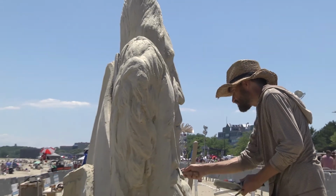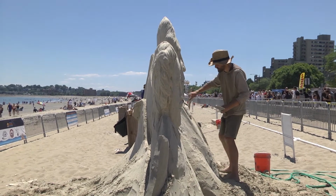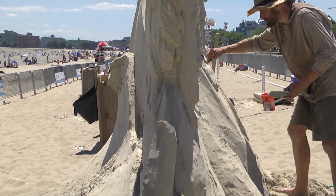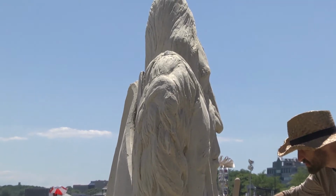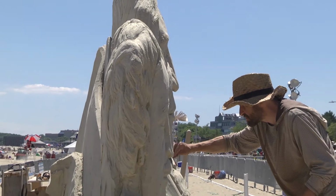Okay, so maybe style wasn't the right word. What I'm referring to is how the heads, when you look at them from the front, they look 3D, and as you walk around, they're not. They're very thin, which is a little bit more difficult. You can see how straight up and down the back of that head is. It's a very unique execution of the way he's doing this sculpture.